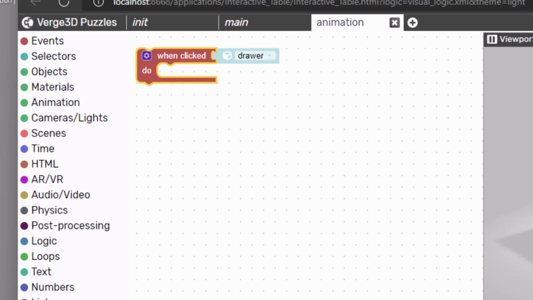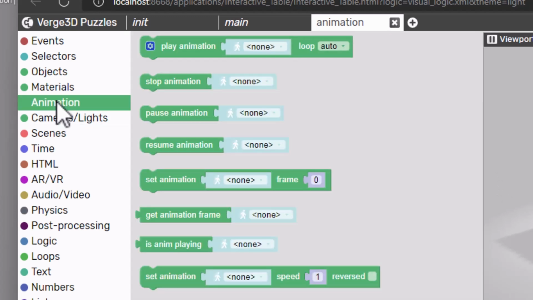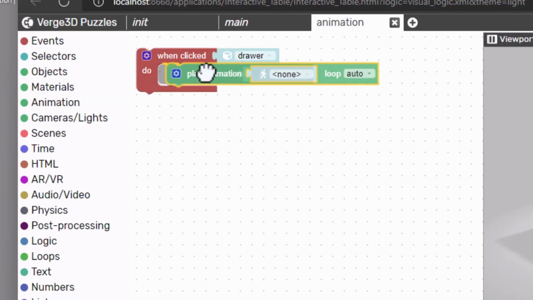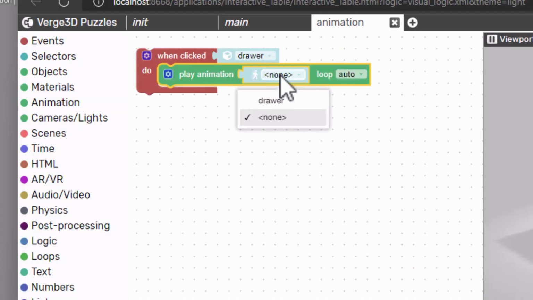So when we click on the drawer, if you come to animation, you have an option here called play animation. So select this play animation and mount it over here. And for the animation to play, there is only one animated object, drawer.